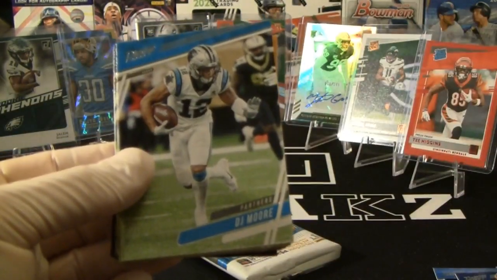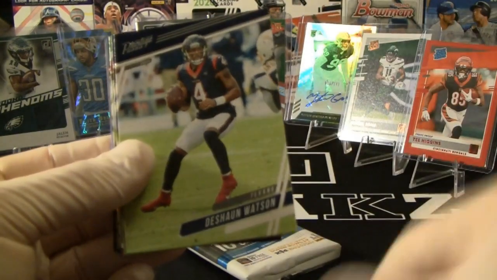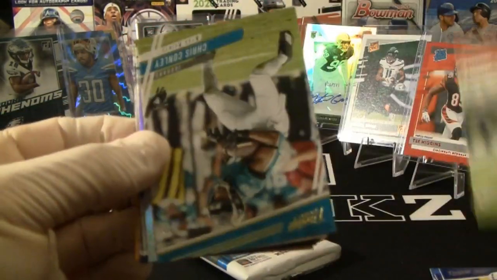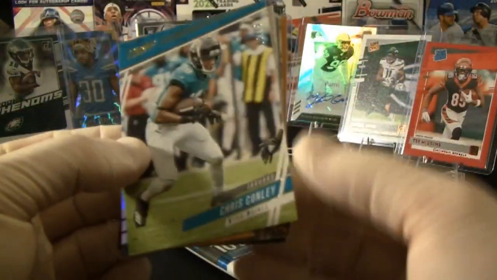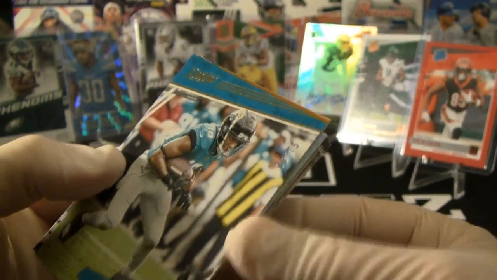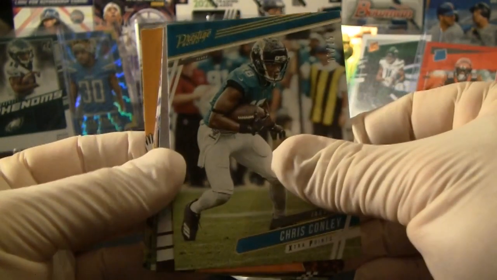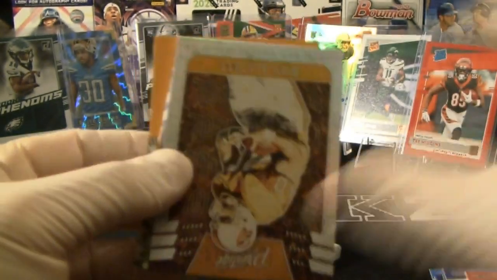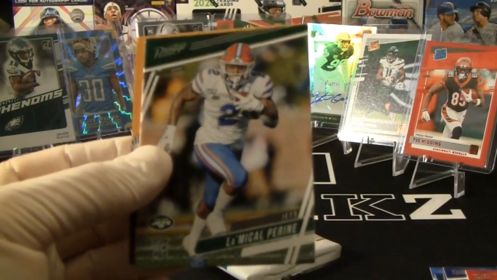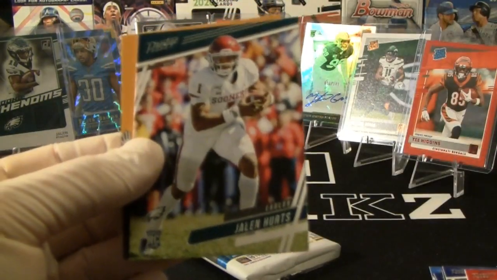Russell Wilson, DJ Moore, Deshaun Watson, Marlon Mack, Keanu Neal. There's an extra points, Chris Conley for the Jags. That is numbered 6 out of 75. Nice hit for the Jags. Got another Mike Alstott old school insert for the Bucs. And your rookies, Dalton Keene, Lamical Perine, and Jalen Hurts for the Eagles.